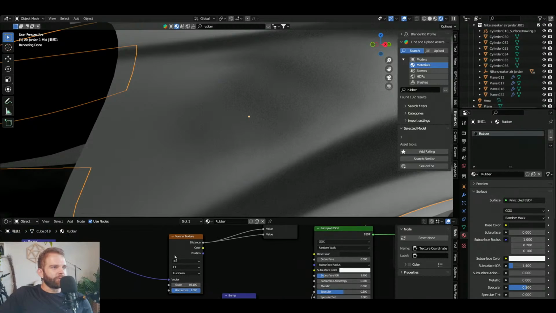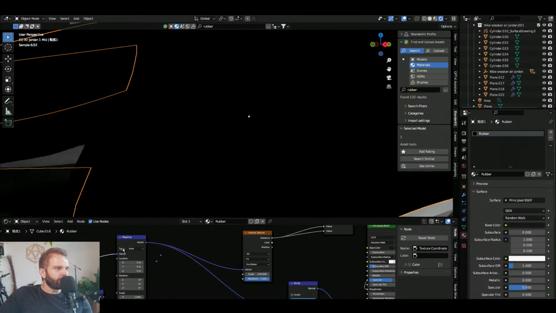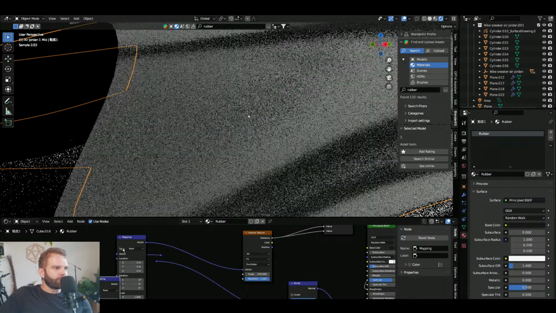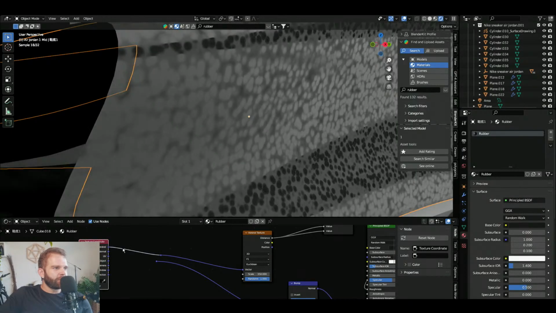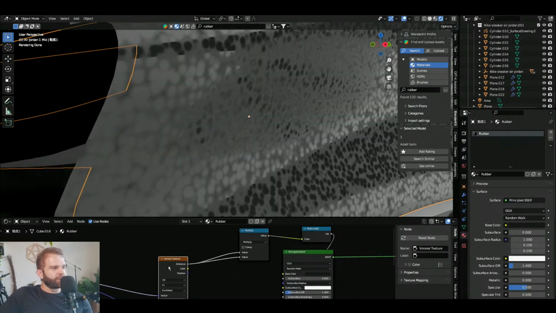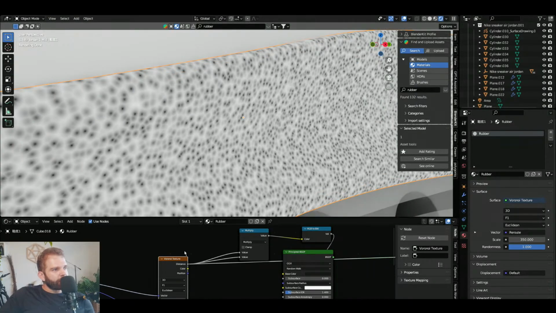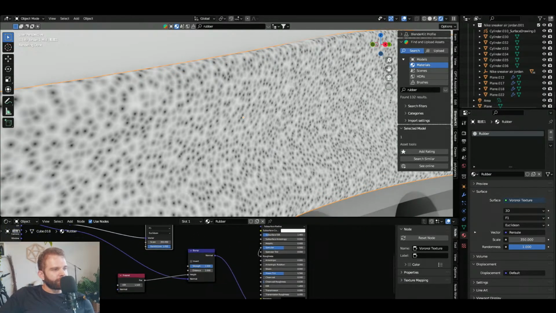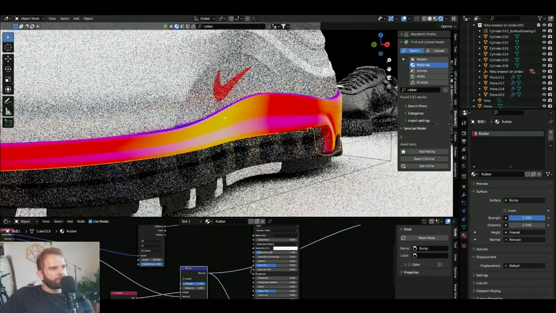All right, I want to see what this is doing. I don't see much after I plugged in this node. I'm going to undo wherever this was supposed to be. Let's take a look at what the Voronoi texture is doing. I'll hold Control Shift and click, and got a Voronoi texture for the bump. This is the bump.